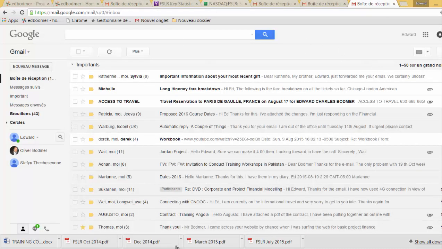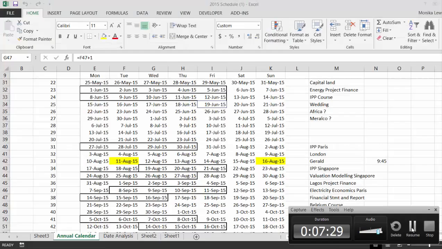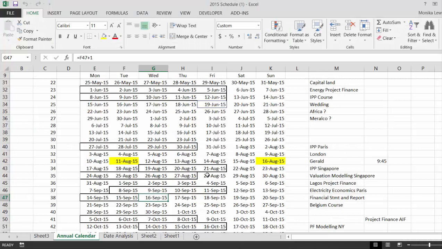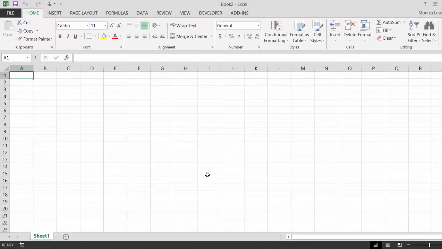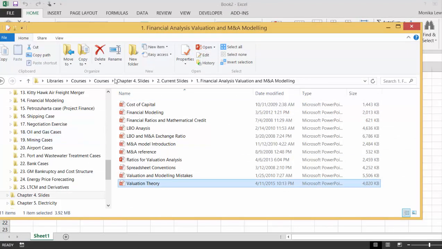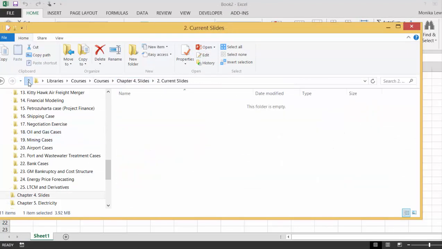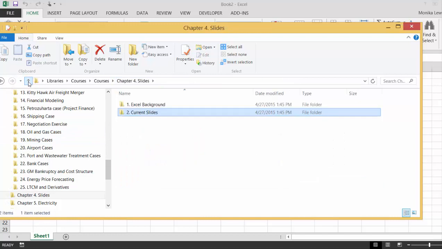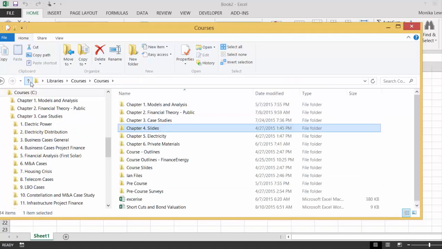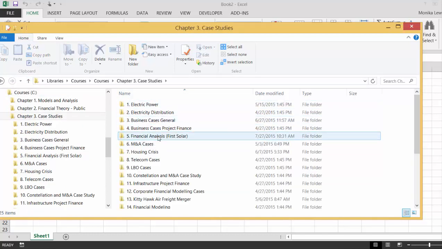Whoops. What happened here? Just a minute. Oh, I didn't mean to do that. Okay. Okay. I downloaded the latest report. Now, I have all of the old annual reports in a folder here in the case studies.